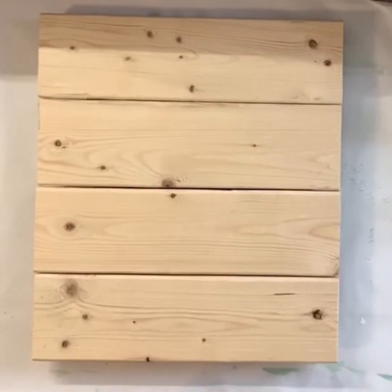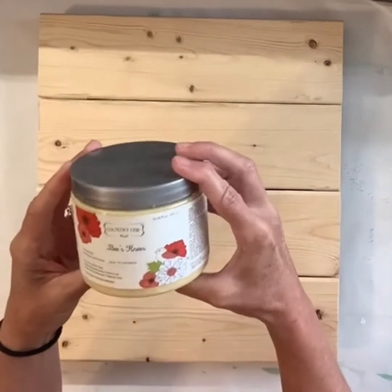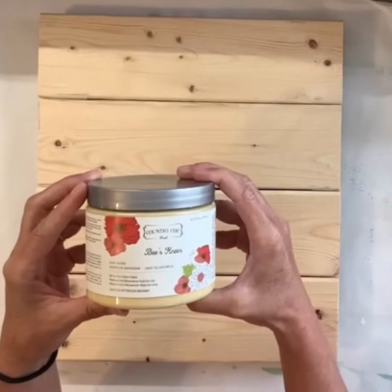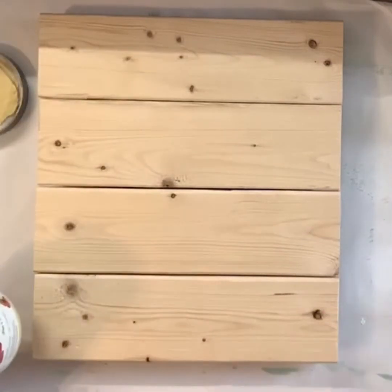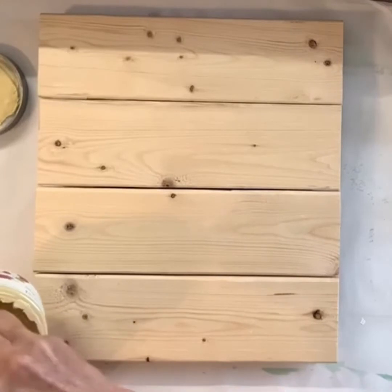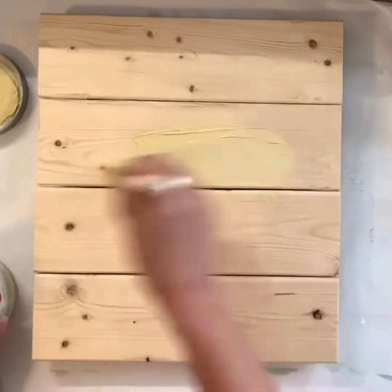So the first thing we're going to do is use some Country Chic all-in-one paint, and we're going to base coat our board with a good coat of Bee's Knees. I just used a flat brush and painted a solid coat all over the board.